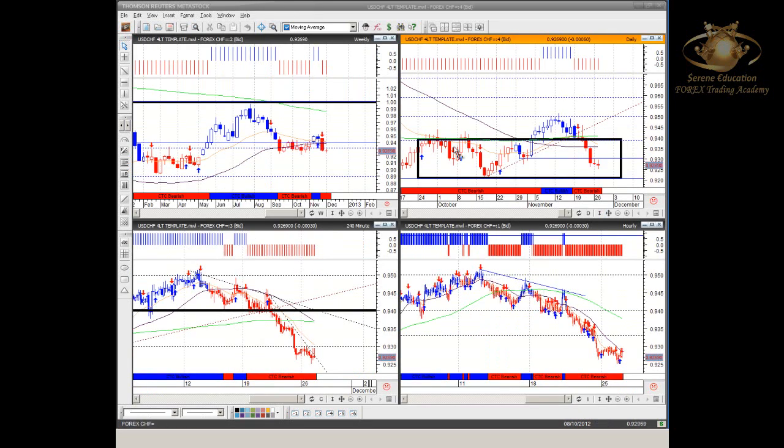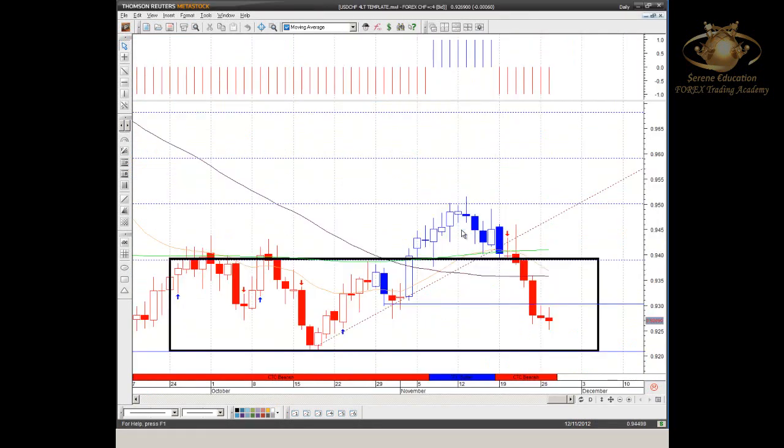On to the Swiss franc. Let's have a look and see what's been happening here. After all that negativity in last week, we've seen price dive back below the 940, which happened to be a major resistance level, and then we had a breakout, and we thought it was going to be support. That failed to materialize, and that negativity really drew price down to the underside of the institution, and doing that, pulling it back into the 940 range, and sure enough, price has fallen drastically after that.